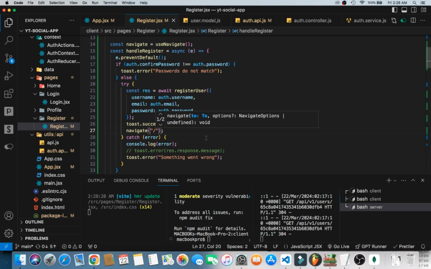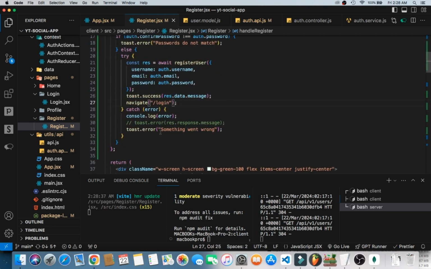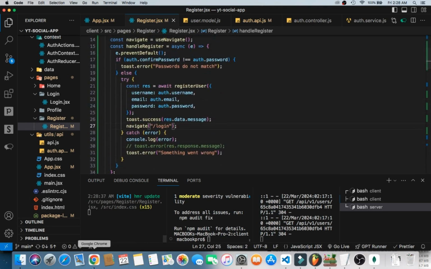So once it's successful, it will give us the message and then send us to the login page. Let's test it.